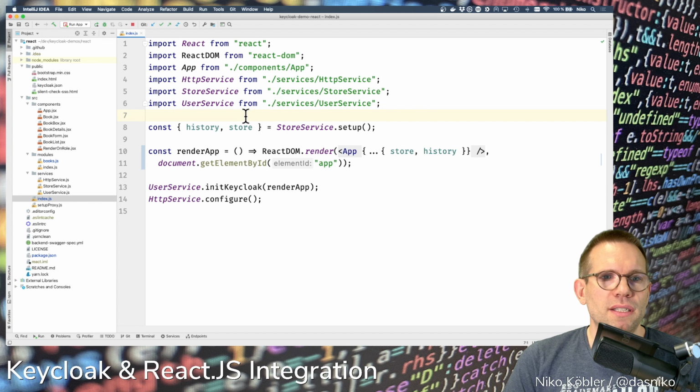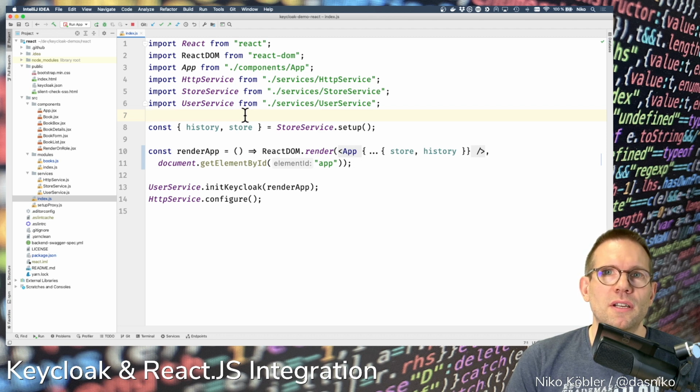So in the early days, I had the Keycloak state also put in the Redux state of the React application. But then I came across the thing that my Redux store and the application state is something completely different than the authentication state.